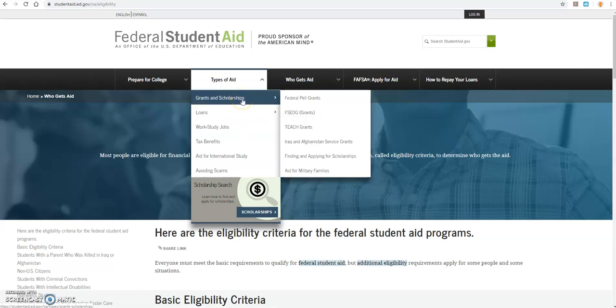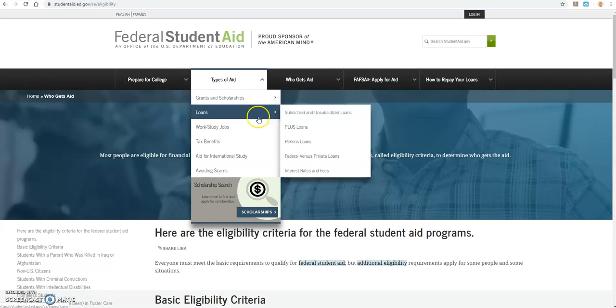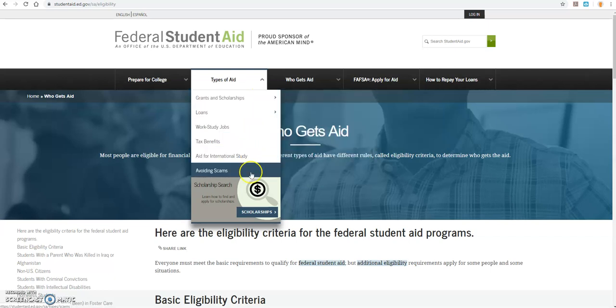Now, some universities, many actually, will ask students to complete the FAFSA just to consider them for scholarships also. They want to see if you meet certain legal requirements for being eligible for financial aid. So even if you're thinking, I may not be eligible for some of those income-based grants and I don't have any desire to take out a student loan, it's still in your benefit to complete the FAFSA because your college or university may require you to have one on file in order to consider you for scholarships.